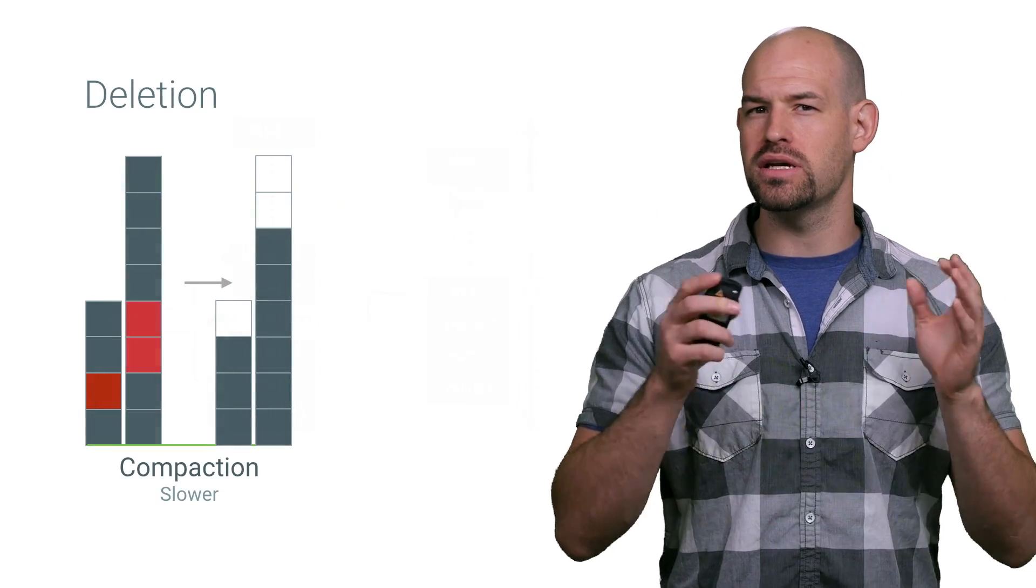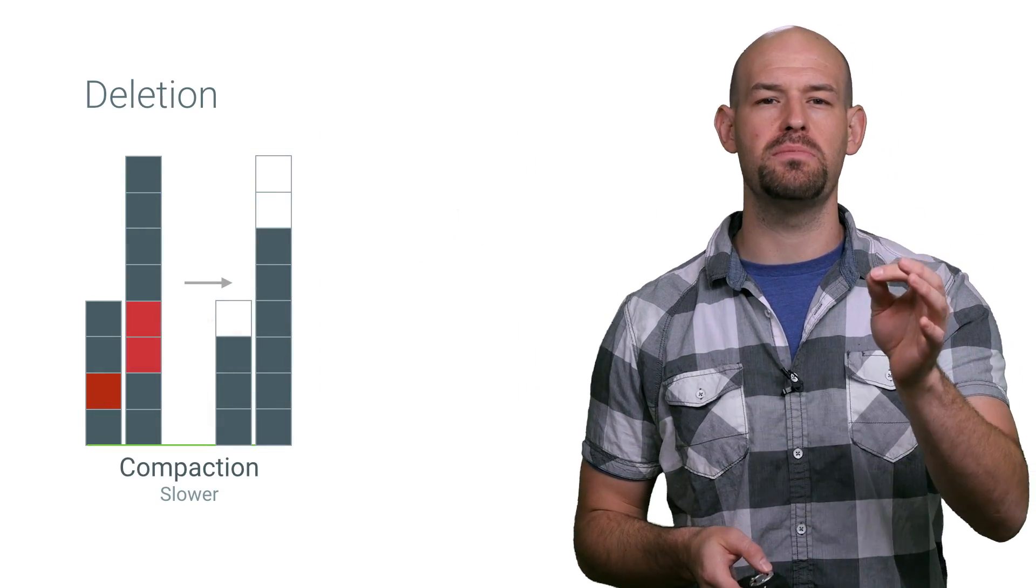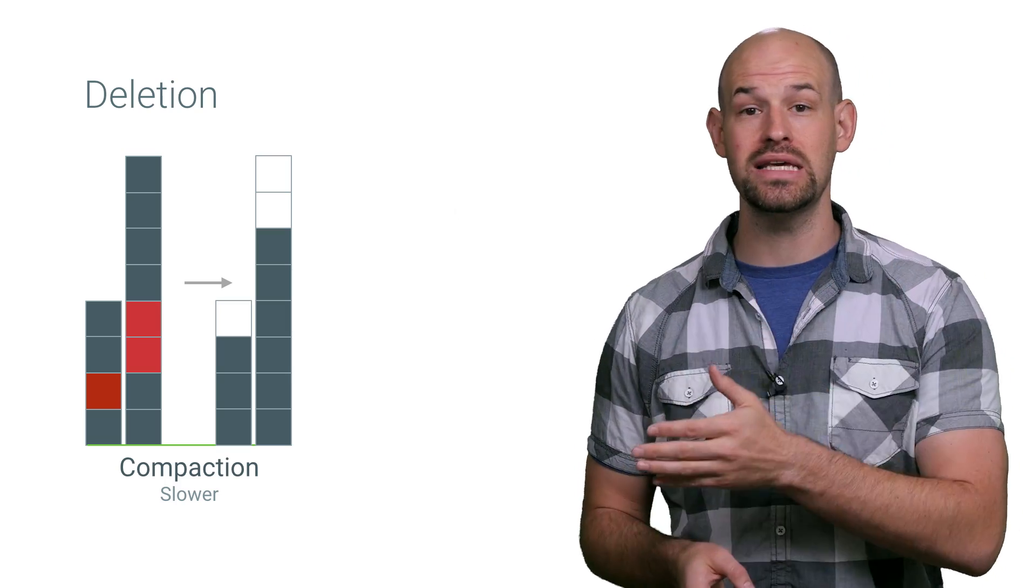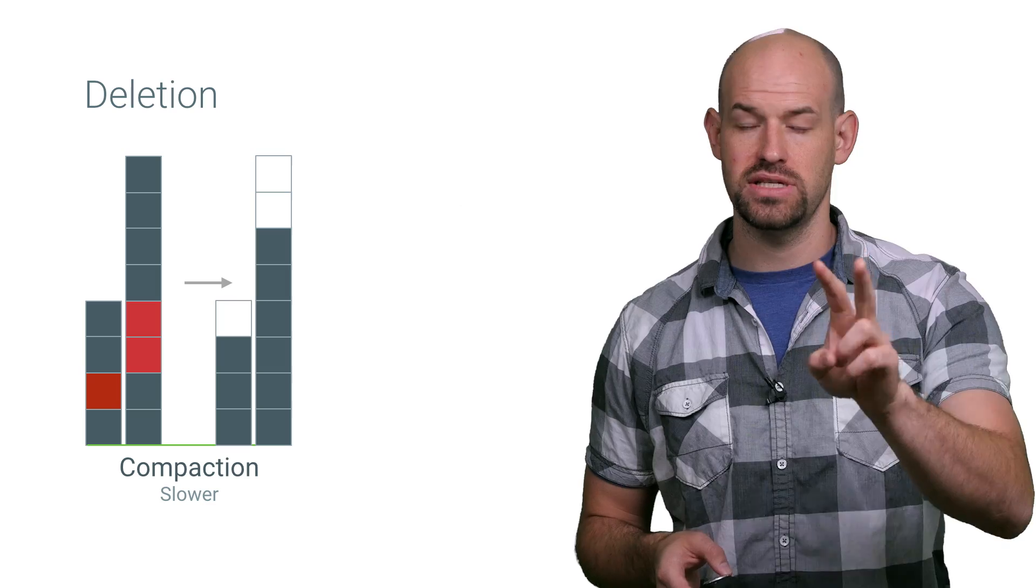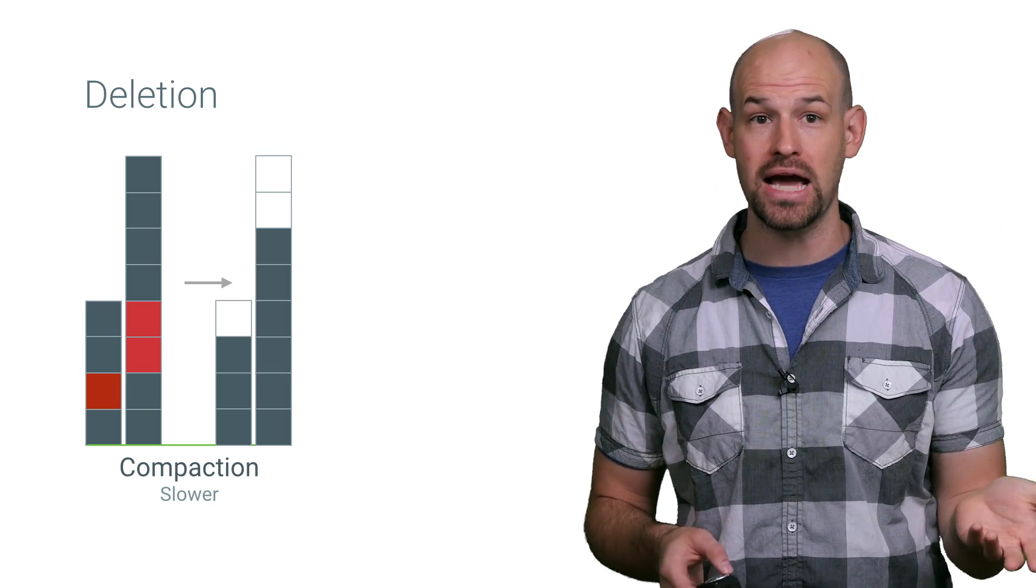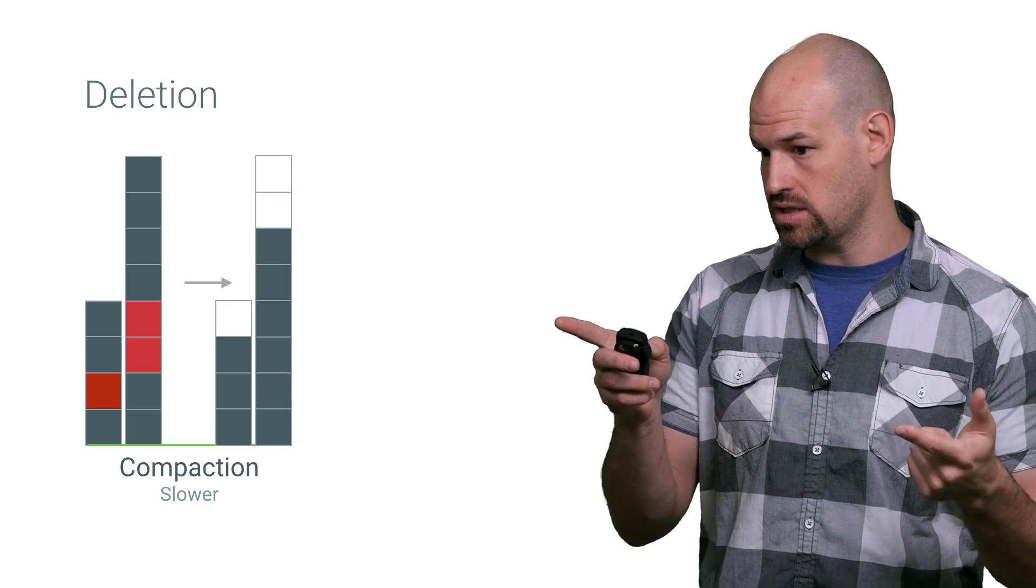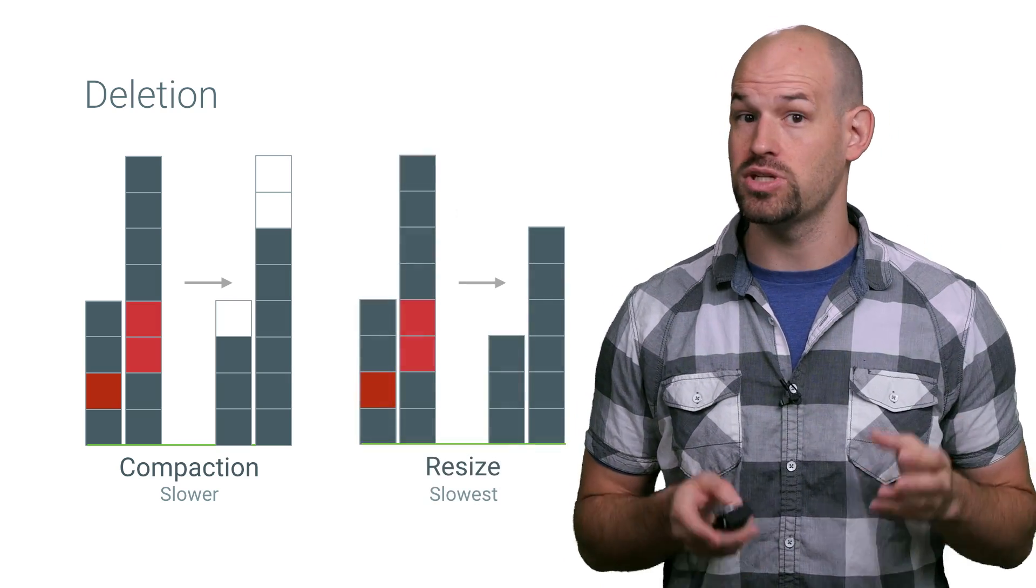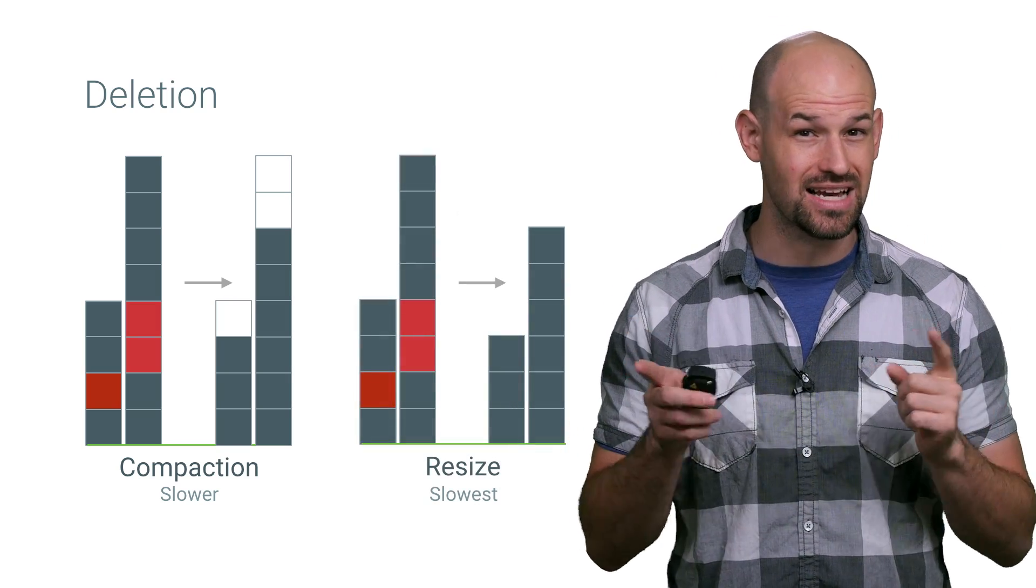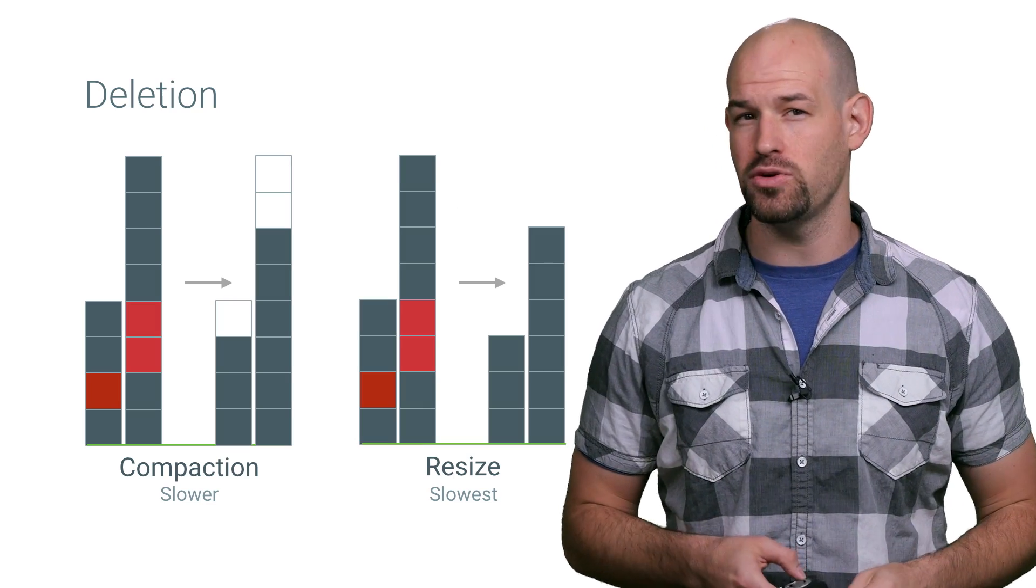Since these arrays are contiguous in memory, there's a few things to keep in mind with respect to their usage. Dominantly is understanding how deleting and adding to the container works. Deleting elements can fall into two paths. Either you get lucky and only need a compaction step, which means shifting the deleted item to the end and then all the other values forward, or you can end up in the slowest path, which actually requires a resize and copy of the elements to eliminate the value in question.